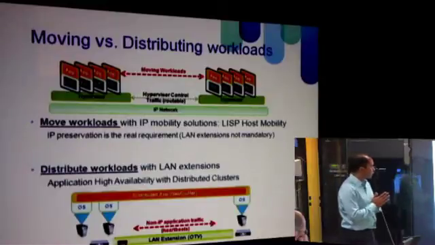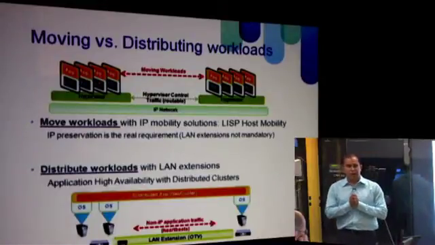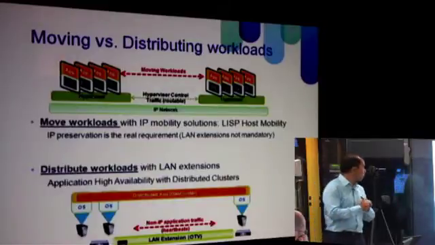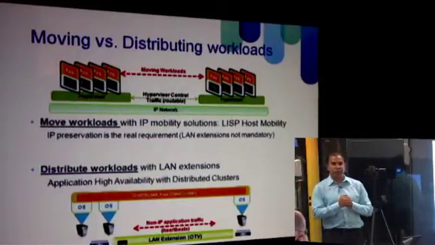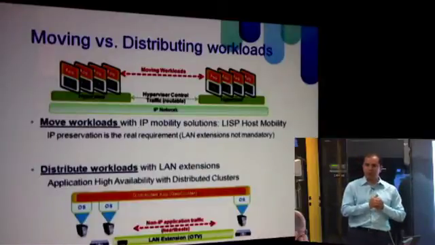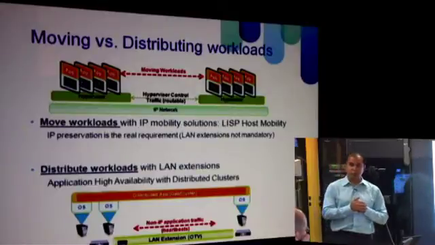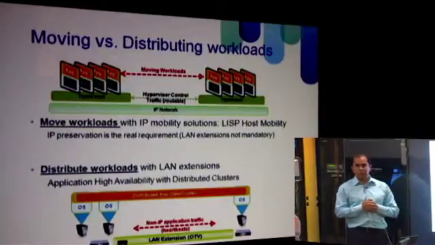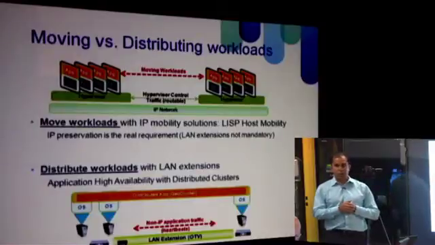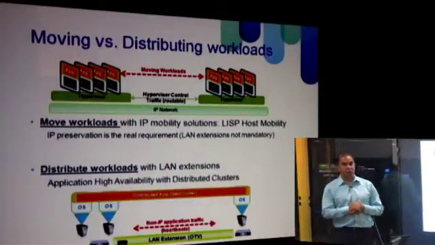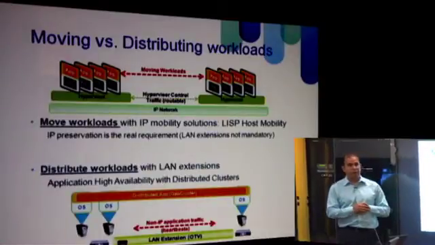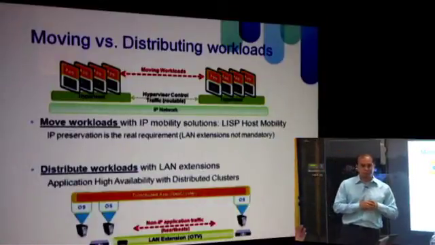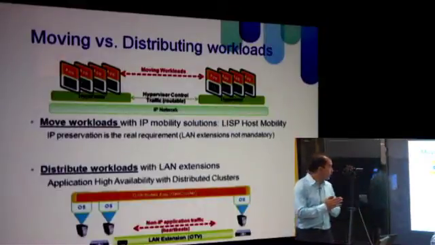There's also a lot of hype around movement, right? And our customers tend to heavily confuse moving versus distributing a workload. And when we talk about movement, there's also been a lot of conversation around the dependency on a pervasive layer 2 network that is extended everywhere so that I can complete a move. And one of the things that we see from a networking perspective is you don't really need to extend the LAN in all its glory to actually complete a move. And extending the LAN in all its glory implies extending unknown unicast flooding, broadcast ARPs, and CDP, VTP, LACP, all of those protocols, right? Do we really need that everywhere? And the answer is probably not.